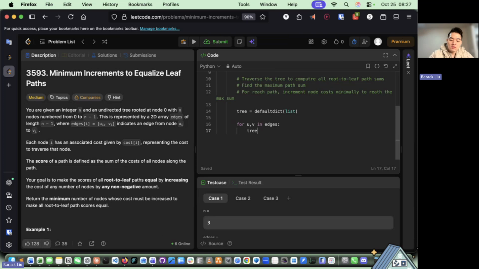So let's put the destination node to the start point node. And paths, that's to make an empty list.